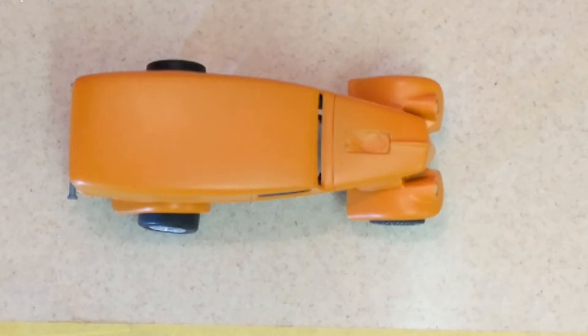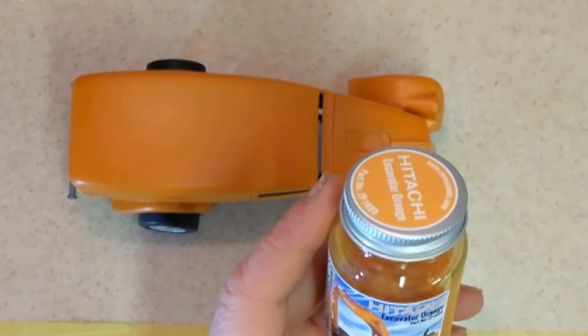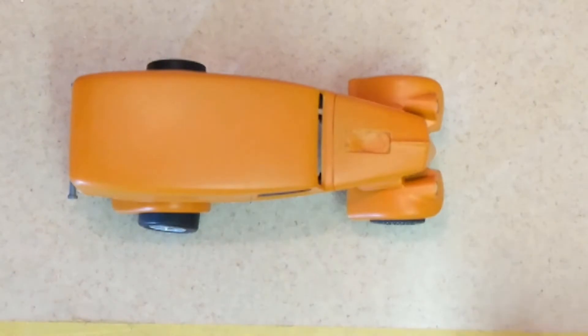You guys have started your 2019 Pro Street builds. This is as far as it got for the 2018. It's got paint on it now, as you can see, and it's lovely orange. This orange is a zero paint. It's a Hitachi-esque excavator orange. I quite like the colour.